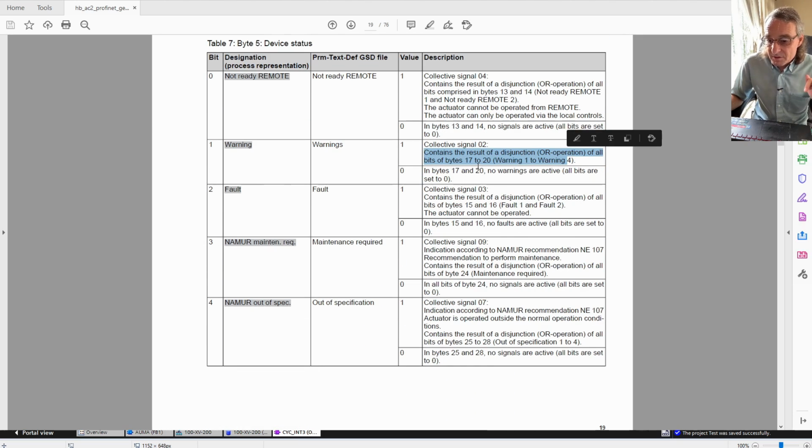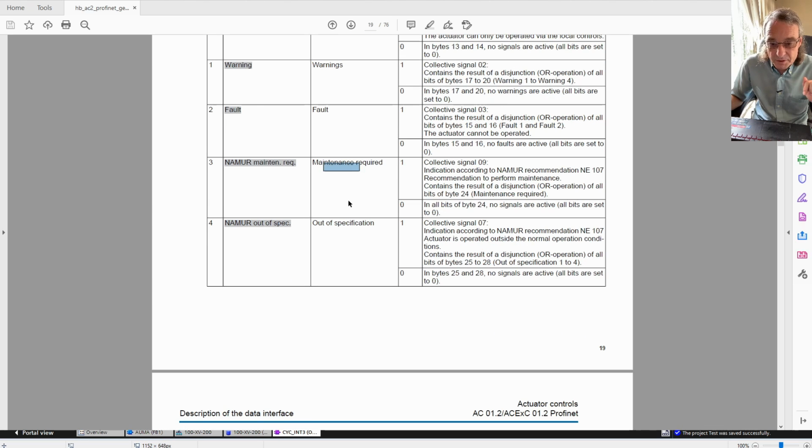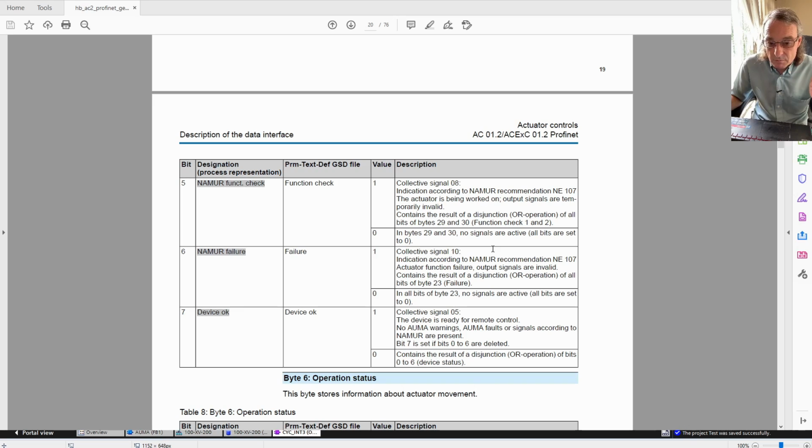Okay, we have to remember it's byte 17 and 20. 17, warning fault. Maintenance required. Okay. Out of spec: actuator operated outside the normal operating conditions. And we'll have to look at what that is.